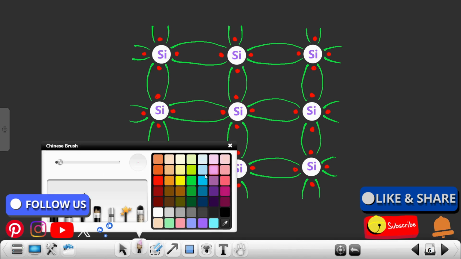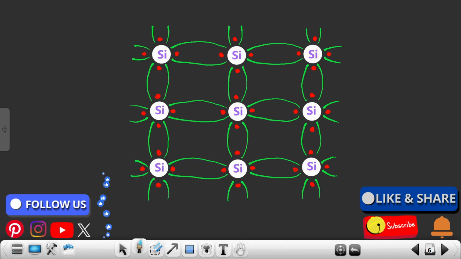So what that particular line states is that at minus 273.15 degrees Celsius, or minus 273 degrees Celsius, or absolute zero temperature, the silicon atoms, as you can see, will form covalent bonds. And they will be present as they are, right? There won't be any change happening in this particular silicon crystal. Okay, I hope you are able to understand this. Okay, great. Now we'll read the further point.